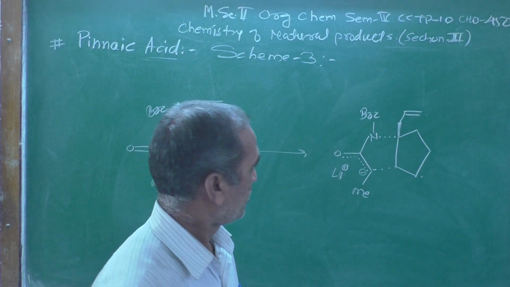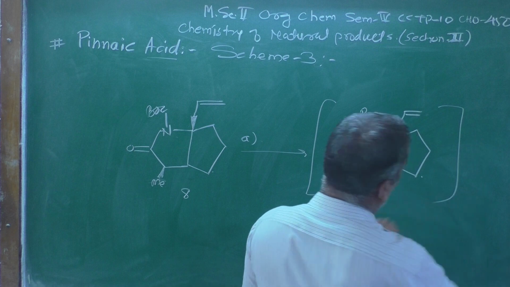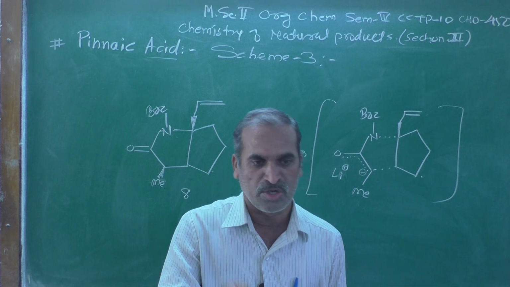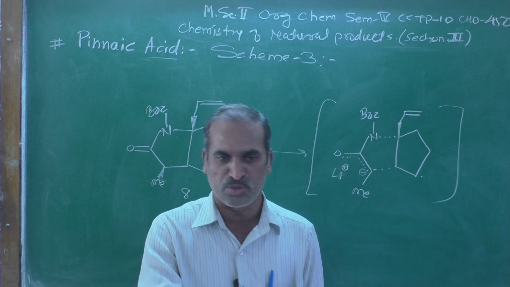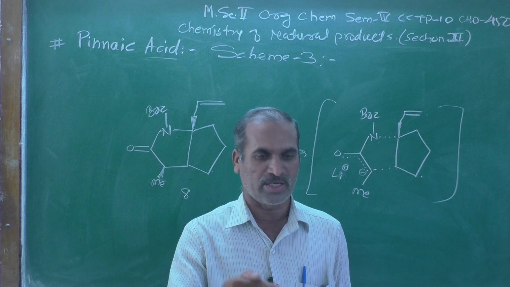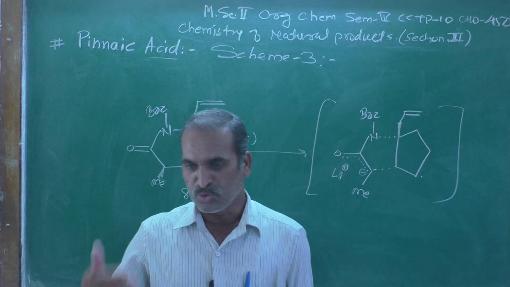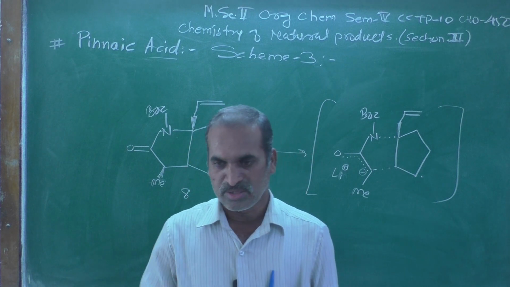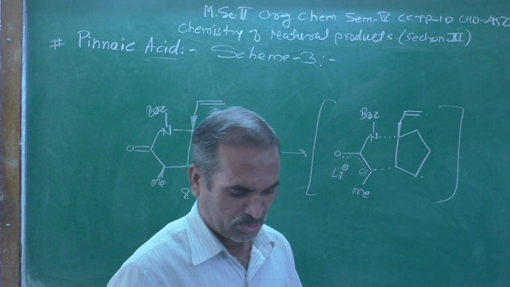So from a mechanism point of view, I am showing this in the square bracket. As we know, mechanism means a detailed study of the sequence of steps involved in the conversion of reactant into product. In another way, mechanism is nothing but the language of organic chemistry. Those who know the mechanism are able to understand the chemistry in a better way. So that is the mechanism I have shown over here.